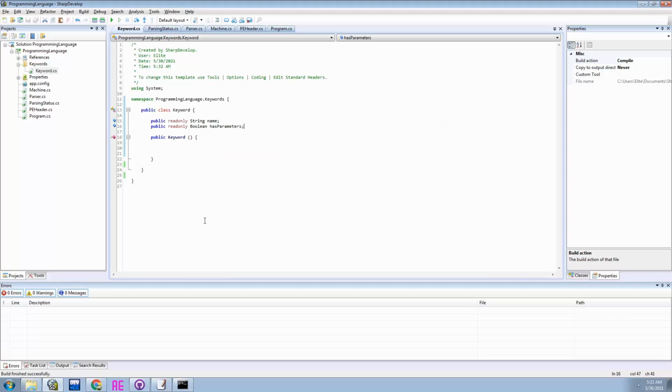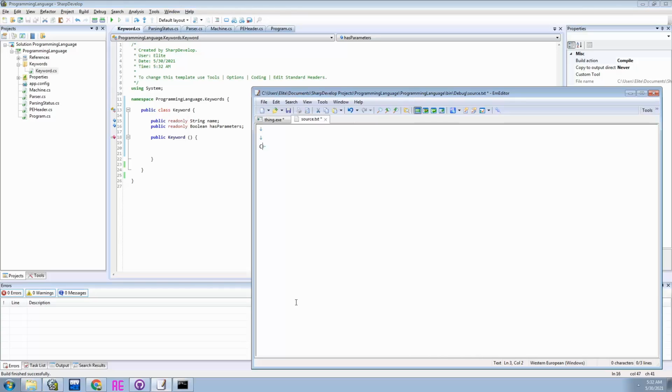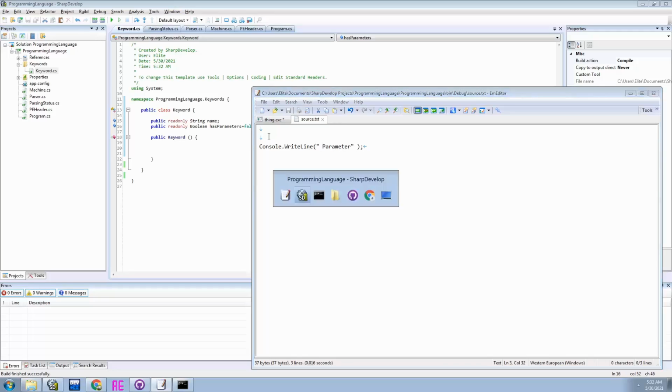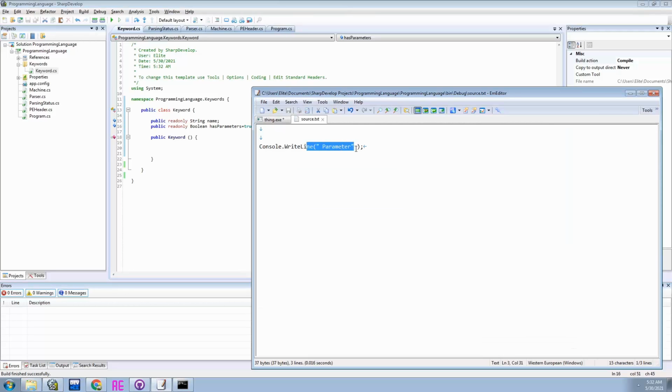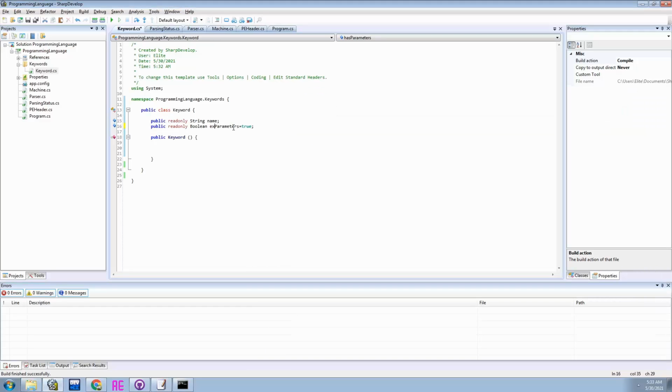Now the reason that we have a boolean has parameters is because, for instance, I'm running C# code here. So a name like this that has no parameters in here, as you can see, these brackets are empty. That means it has no parameters. So this would be false in this case. And then if there were parameters in here, for example a string, then it would be true. Or if it expects parameters, would be the better way to word that. I'll even change it to that. Expects parameters.